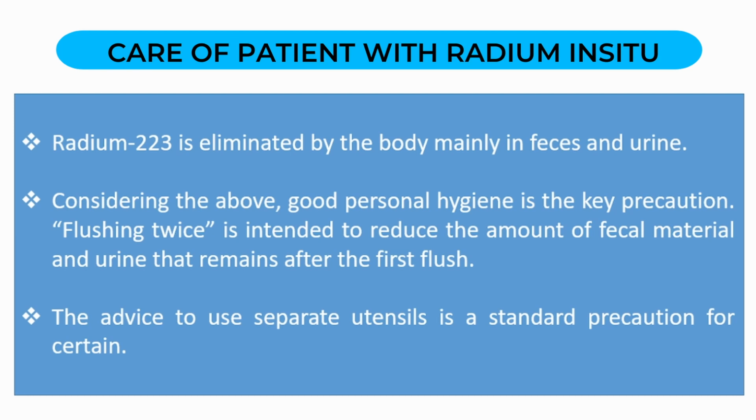So only the people who are managing that patient and wearing the necessary protective clothing are the ones who are supposed to manage the patient during the period of treatment. The advice to use separate utensils is also a standard precaution that can be applied. We might need different utensils to remove the urine and to care for the patient, and for what the patient eats, so that we don't unnecessarily cross-contaminate other patients with radiation.